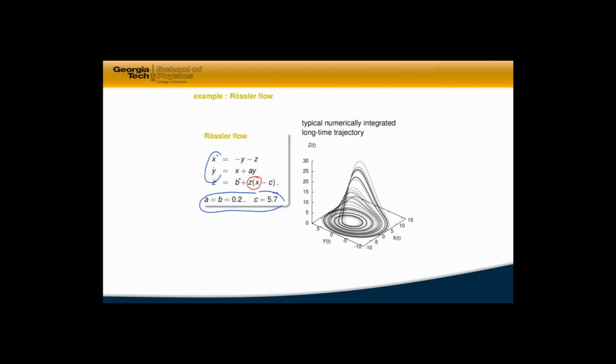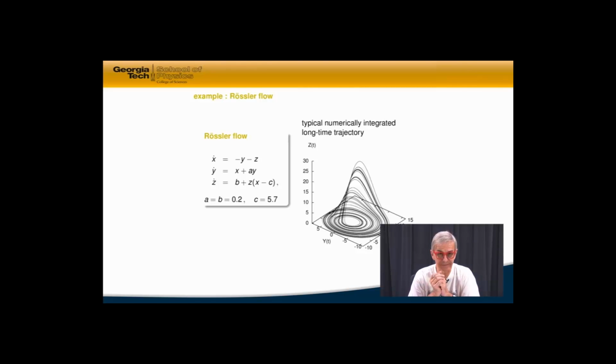And again, you put this thing on a computer, and as it's always true of equations, the real truth about equations, you have no idea what the solutions are. When you look at these equations here, given to you by Roessler, they're simple. They can be derived on simple phenomenological grounds, but you have no idea what the long-term behavior of this is.